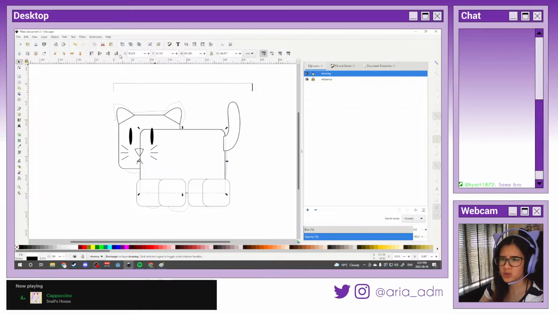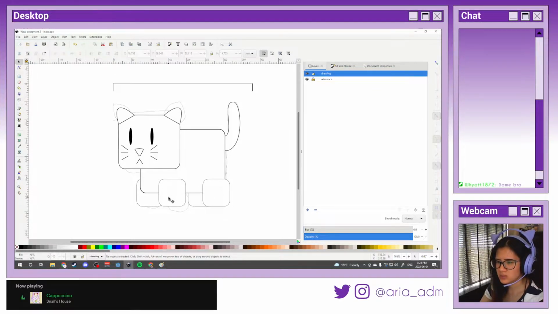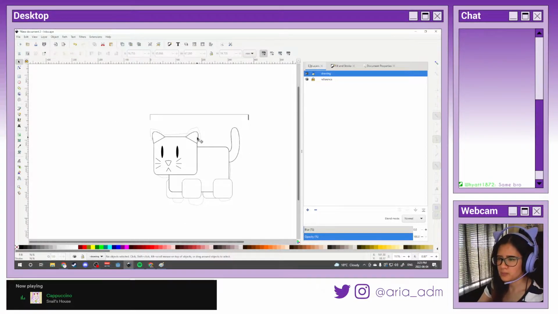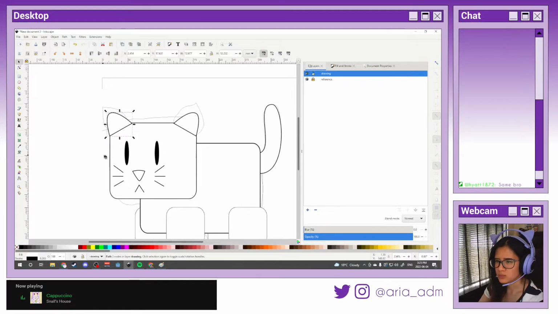And let's change up the order here. This one and this one are back legs. Okay, so this can go behind.